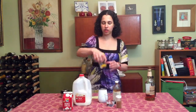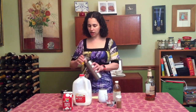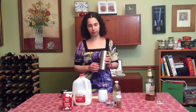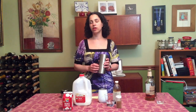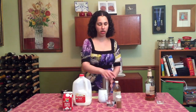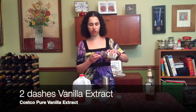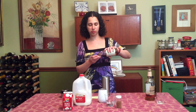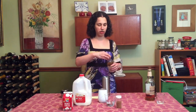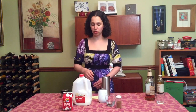And then I'm going to add an egg yolk. This gives it a really rich, kind of eggnog-like quality, and I'm totally fine with using raw eggs in my drinks. That's a matter of personal preference — I really think the risk of getting sick is actually quite low, but if you're not comfortable with it, you can leave it out. So I've added my egg yolk, and then I'm going to add two dashes of vanilla extract. I just pour a little bit into the cap — it's probably about a quarter of a teaspoon — and add that in for flavor.